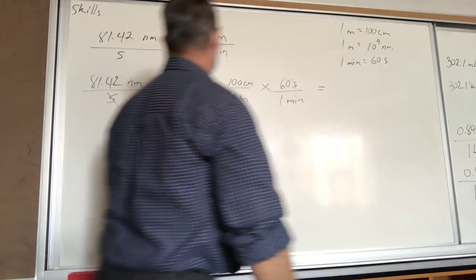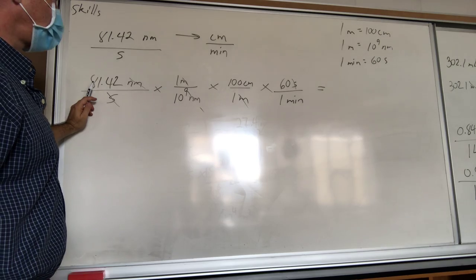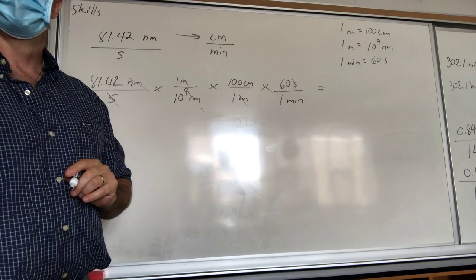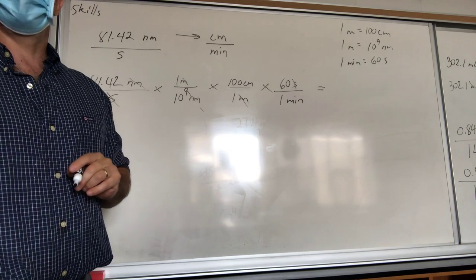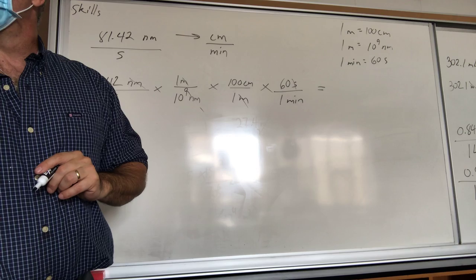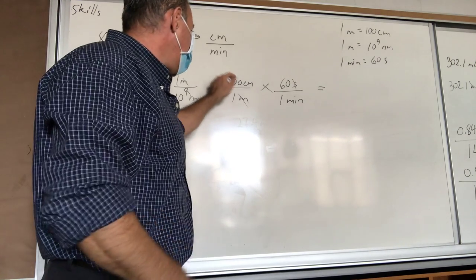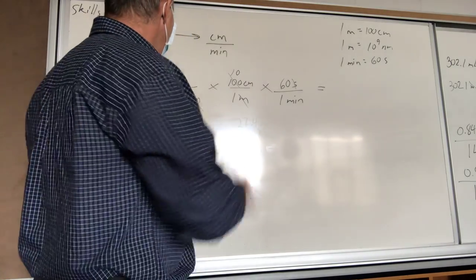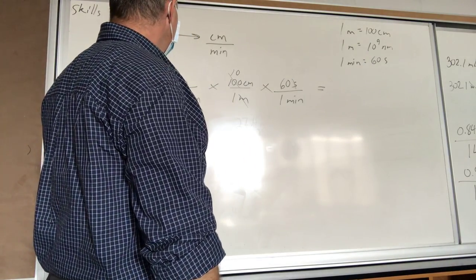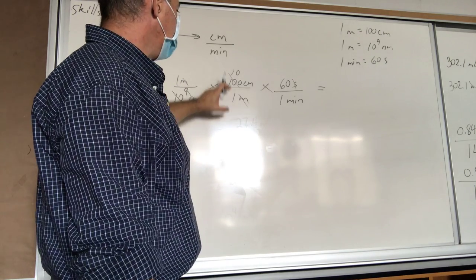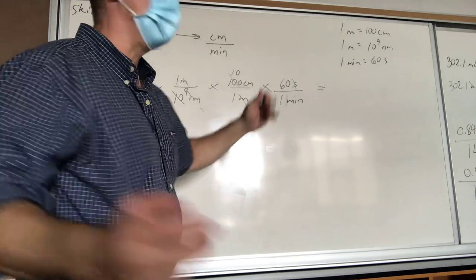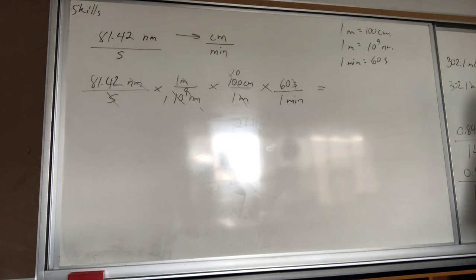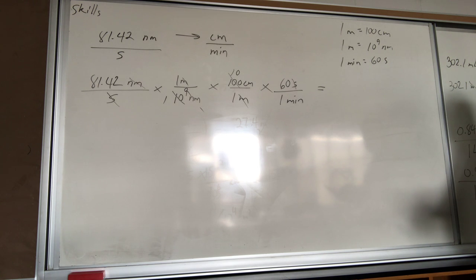Now we look at the numbers. So 81.42. Oh, look, 110. What can we turn that into? What does 110 cancel down to? Can't I just cross these out and put 10 and 1? Yes, I can. So basically, it's 81.42 times 1 divided 1 times 10 divided 1 times 60 divided 1. Ignore the 1. So really, what it comes down to in your calculator is this part you have to do with a calculator. I can't do that in my head. I'm going to say 81.42.